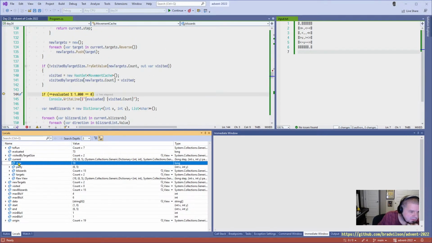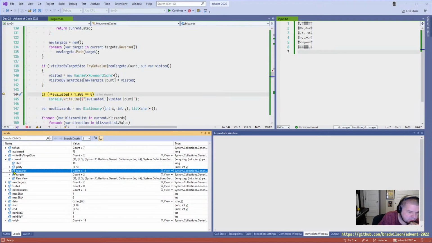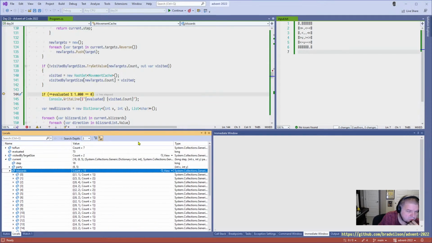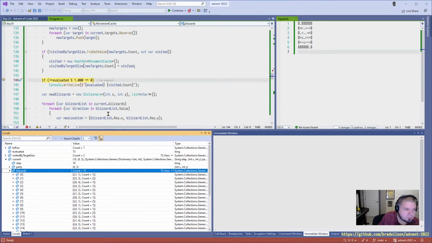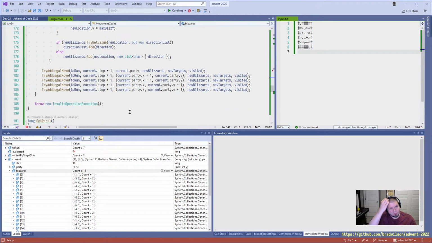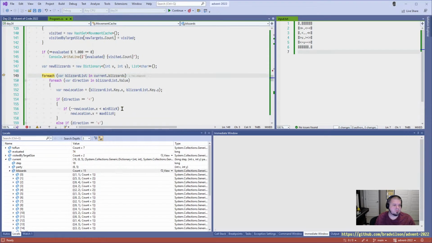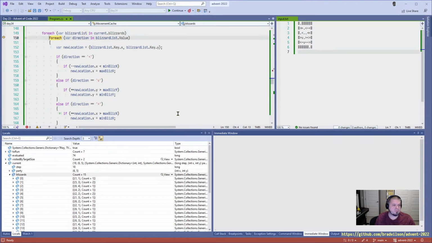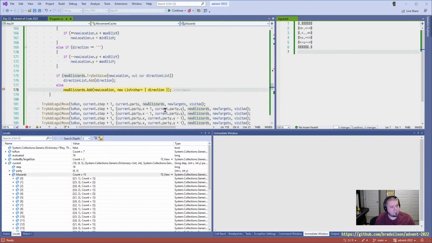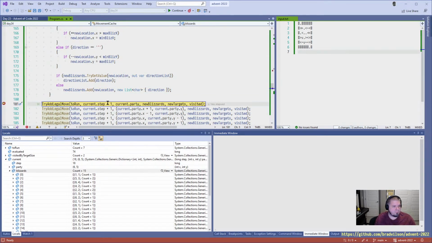Current is on step 18, a party of 6,5 with 15 blizzards. This 2 run has 7 items in it at the moment.